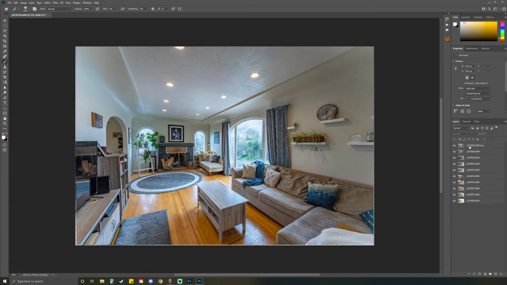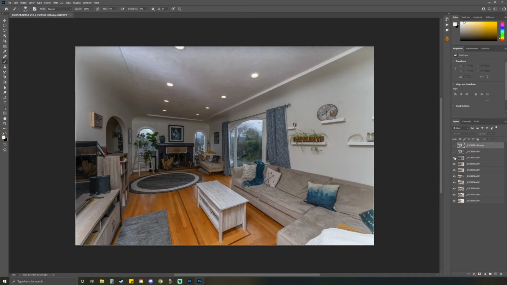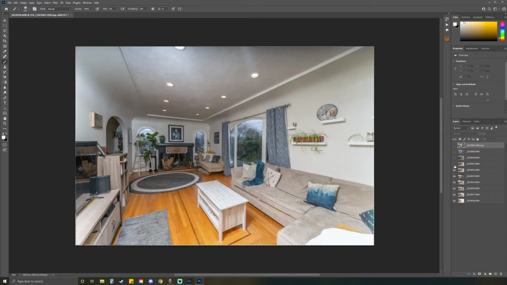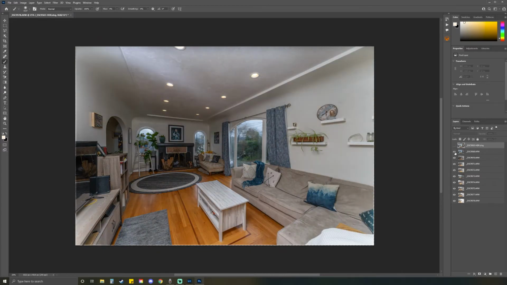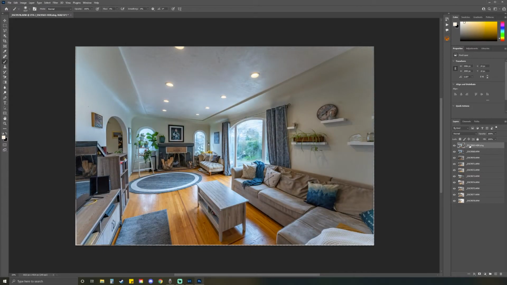So right here we have all of our layers, and we can see all the different ones, and we don't have to worry about aligning them where we want quite yet. It does help to label them, but I'm just going to go through and I'll explain things as I go.